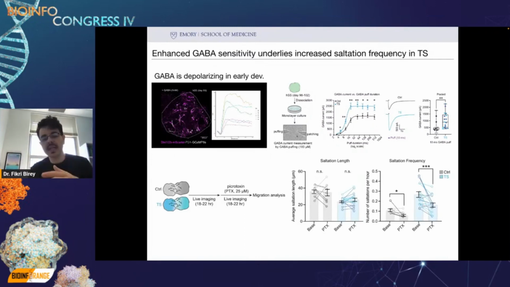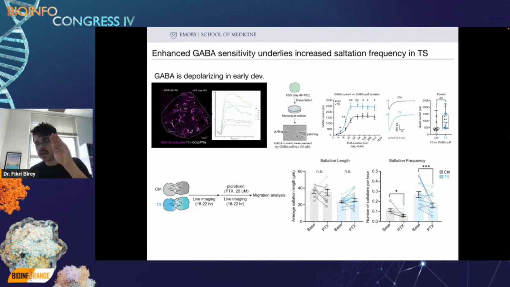And this tied in the loop for us a little bit, that there's probably this GABAergic signaling deficit due to the fact that there's GABA receptor upregulation in the cells. So once they're secreting GABA, just as they do as they're migrating, it is going back and signaling through these receptors that are upregulated in the cells. And this could be the reason why these cells are higher in their motility, as assayed by the saltation frequency.